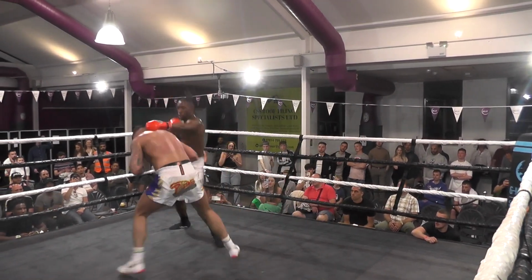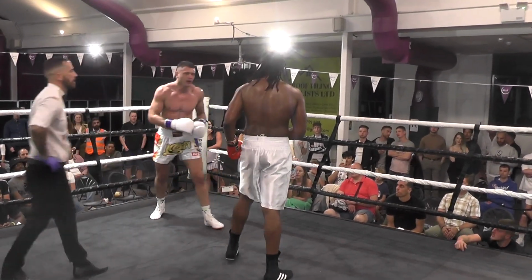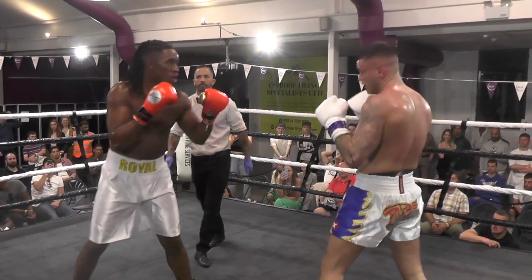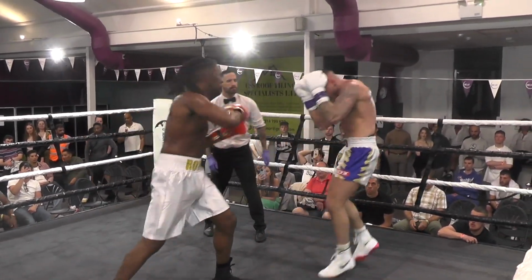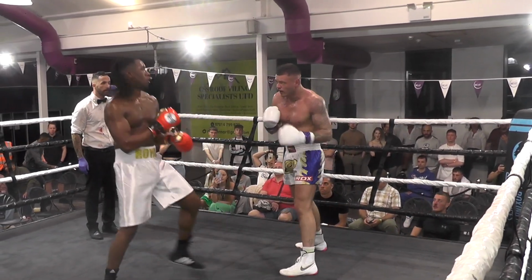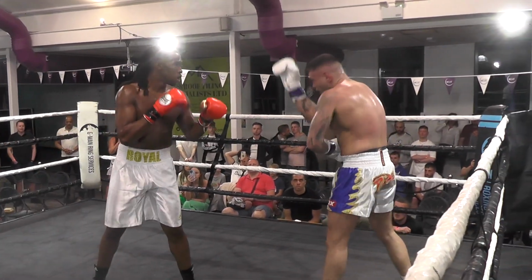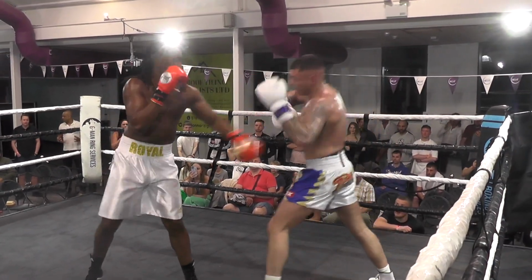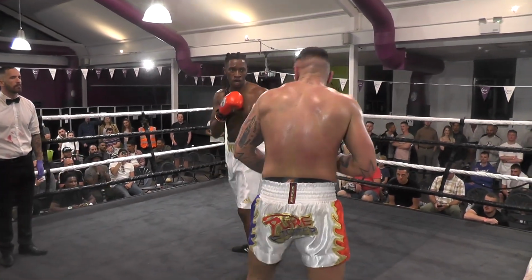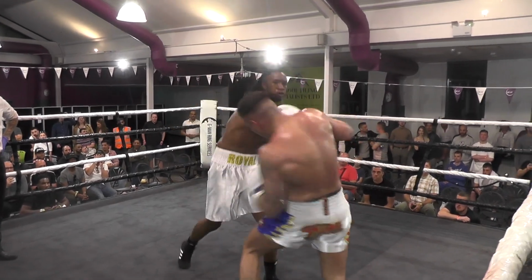Looks for that jab, steps away from the right hand of Kuzmins. Doubles it up as he comes forward, throws the left. Kuzmins left and double right from Perkins. Works the right to the body as Kuzmins tucks up tight. Kuzmins pushes forward looking for that little punch combination. Perkins not keen to give ground though here in the 4th. Stays rooted in that centre.